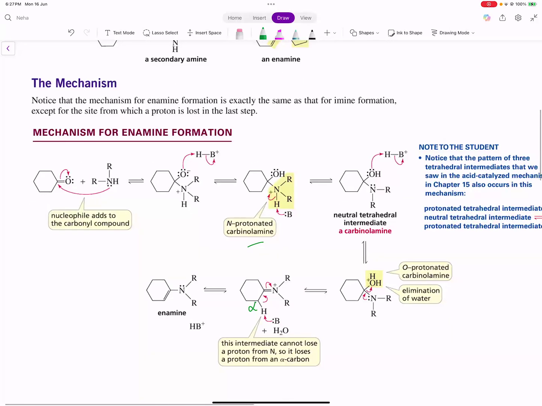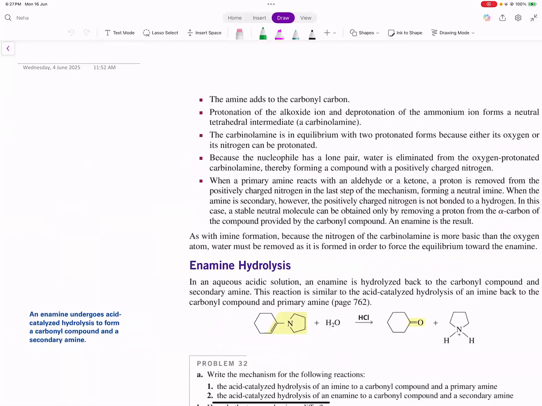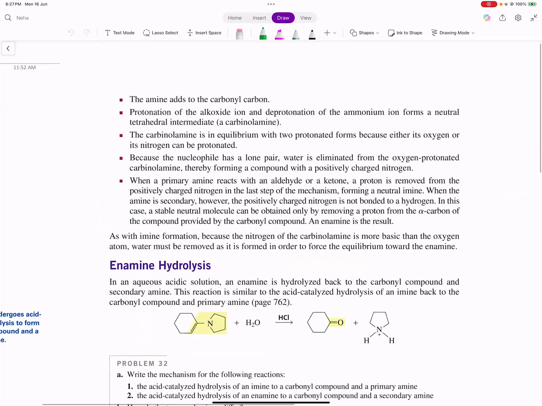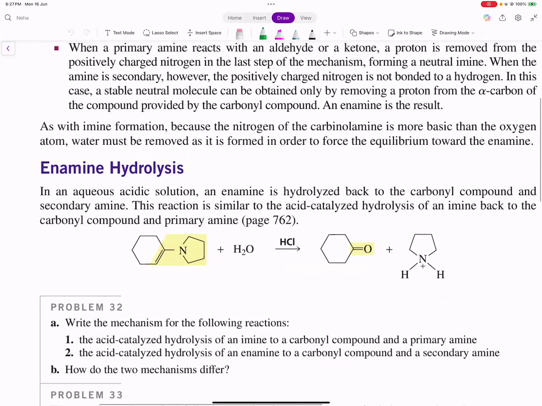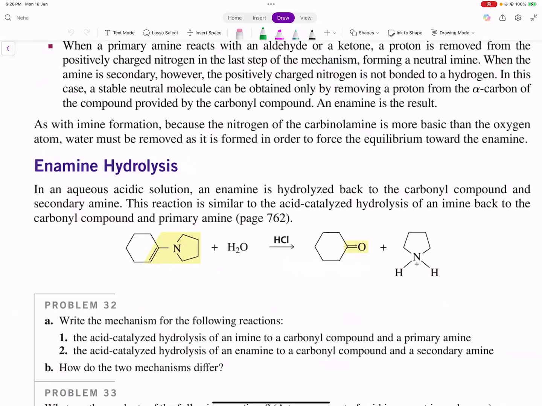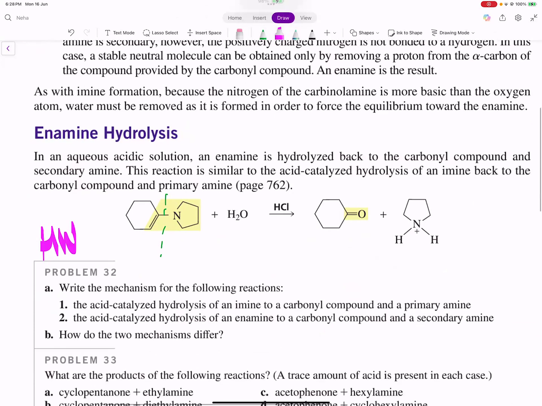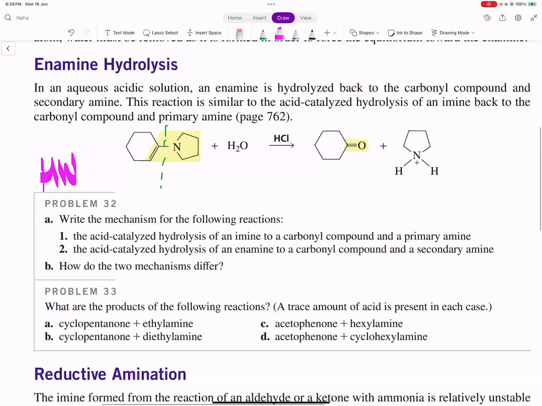We can also hydrolyze it back. I want you to tell me how the products will be formed as a shortcut. The same thing: let us break things from here, and the nitrogen will get H plus, and this will get the OH. Then I'll tautomerize to the ketone. Now you don't need me. Then that last H plus will just go, because it is acidic medium. So these are homework.